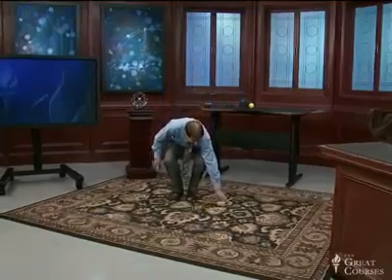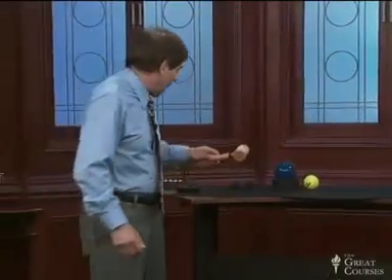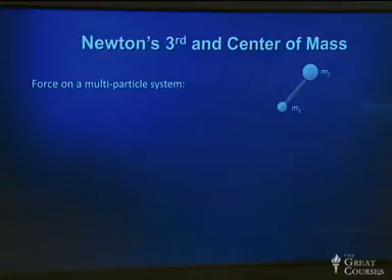Well, why is there such a point? Why is it that I can describe the motion of that hammer, at least in terms of that single point, that red point that makes it seem like a single particle, all located at that one point? Why can I do that? Well, again, being a little more mathematical in this course, let's take a look. So that special point where it acts like all the mass is concentrated, where the object acts in many ways as though it were a single particle, is called the center of mass.